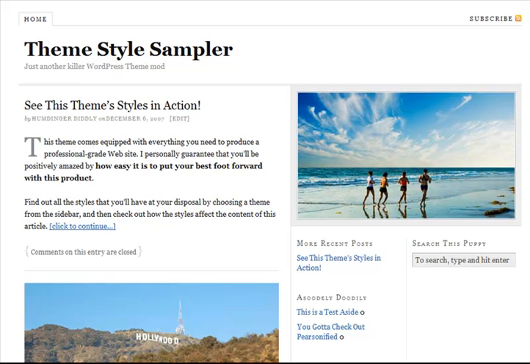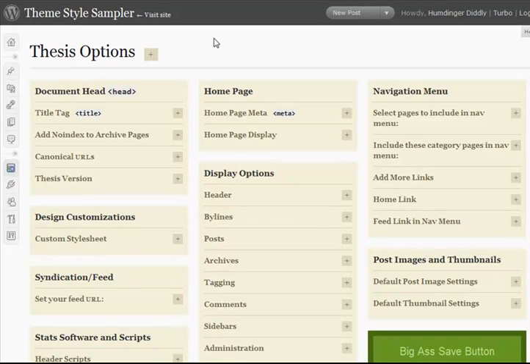Today, I just want to take this opportunity to lead you on a little guided tour of the theme and show you everything that I think is awesome about it, all right? So our tour today is going to start with the Thesis options page, where you're greeted with a slew of really amazing options for controlling the content and things like that on your site.